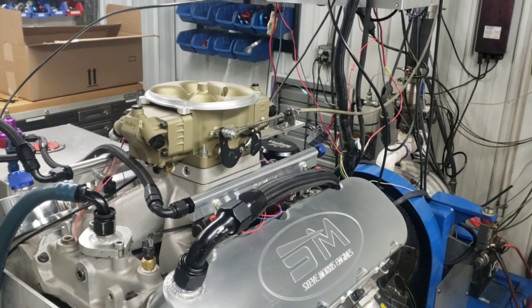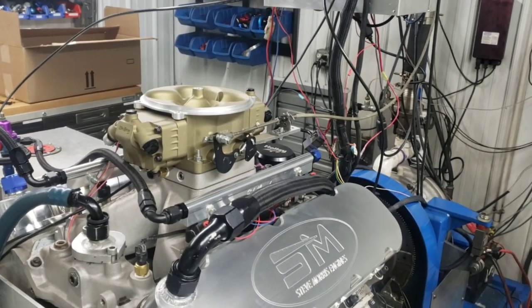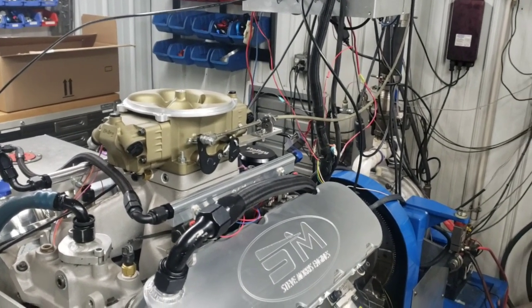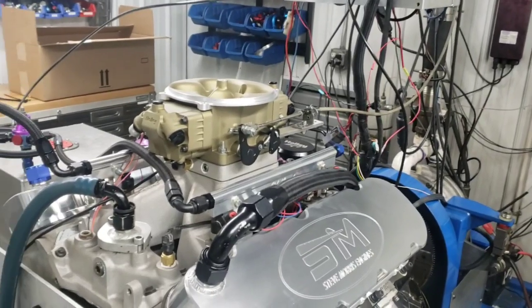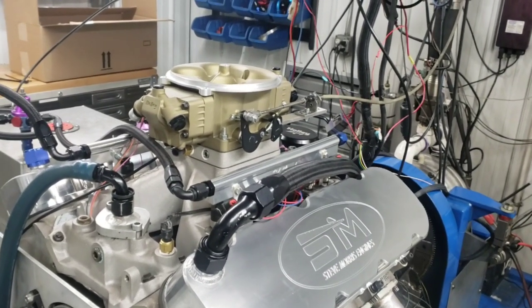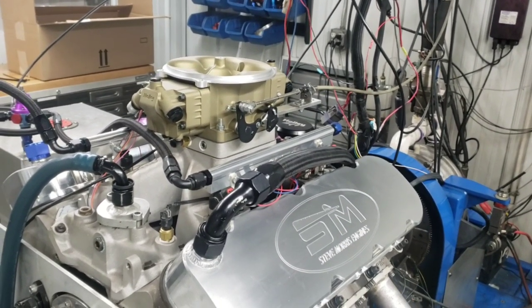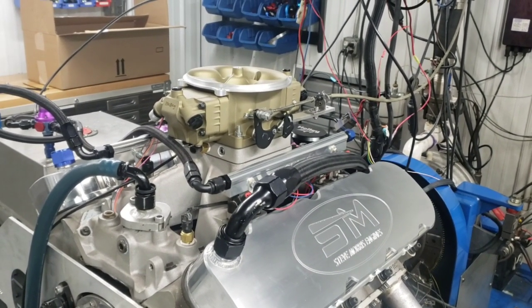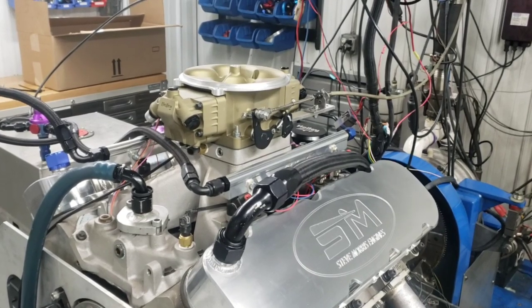This will be a third pull. I'm trying to simulate how many pulls I have on it in a time frame, so simulating water temperature, oil temperature, all that kind of stuff. I've been trying to be very consistent on this. Same target AFR, 13.1 flat all the way across the curve, and same timing.